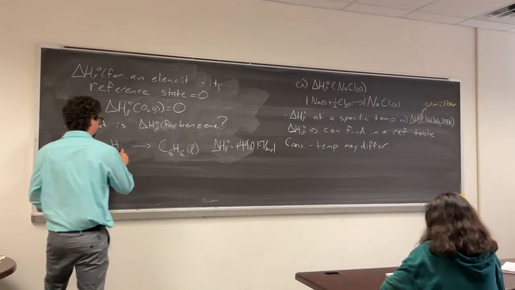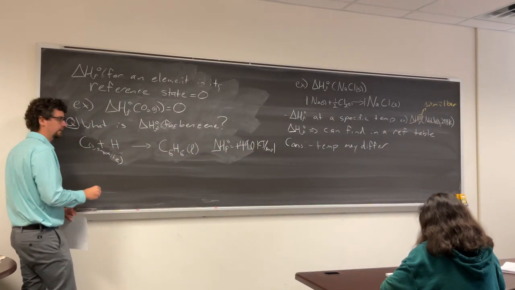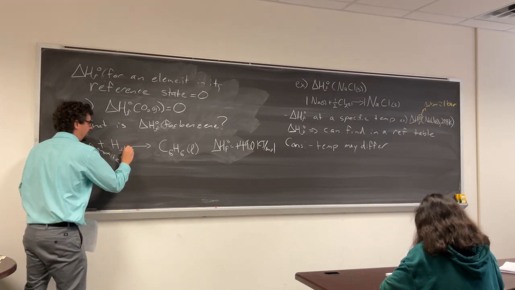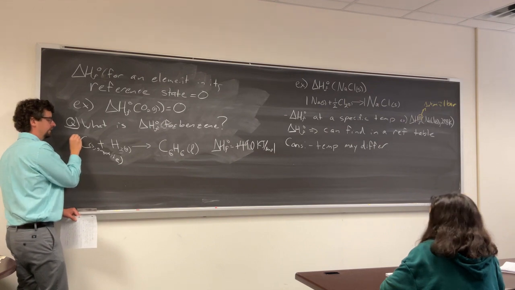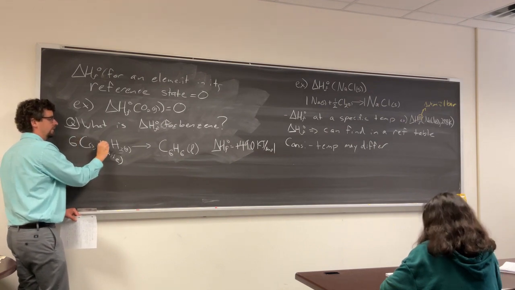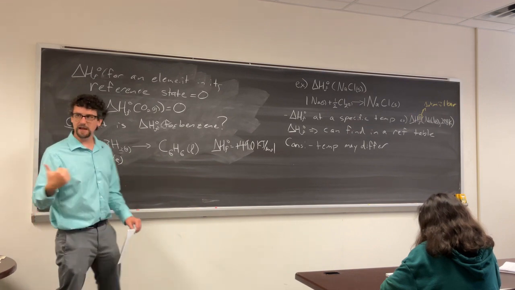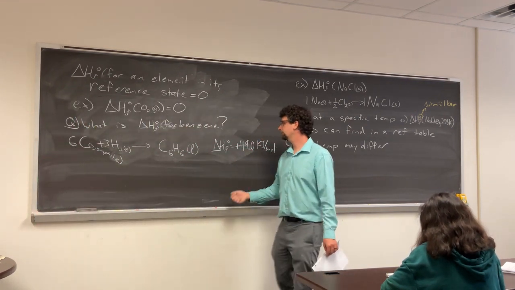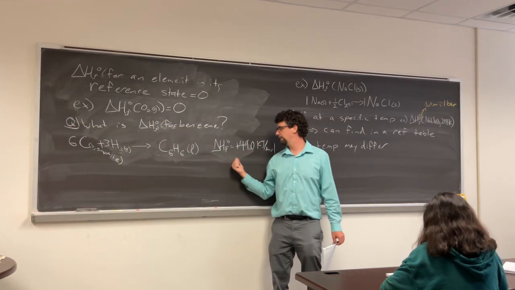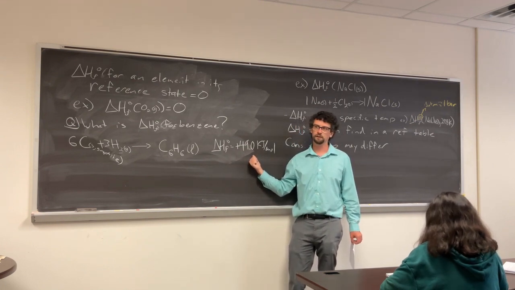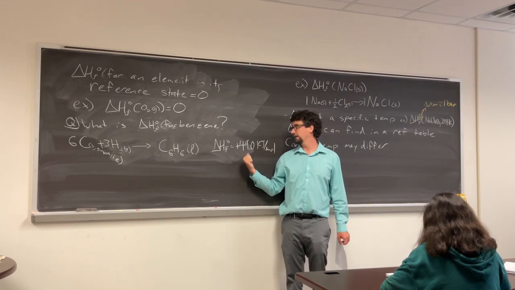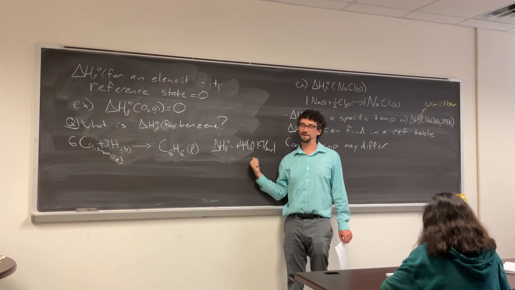Okay, what about hydrogen? How's that found? Okay, what numbers do we need here to balance this out? For a carbon? Yep, for hydrogen. Yep. So that's the reaction we're talking about. If we let this reaction happen, delta HF, endo or exothermic? Endo. It's going to take energy to make this happen. This is a lot of energy to make it happen. Is this likely to happen on its own?